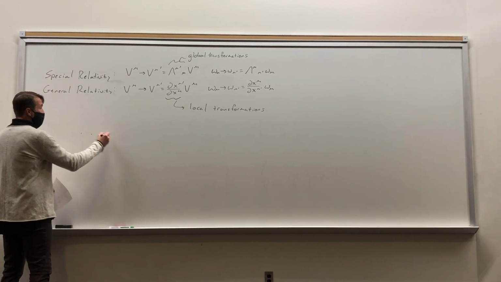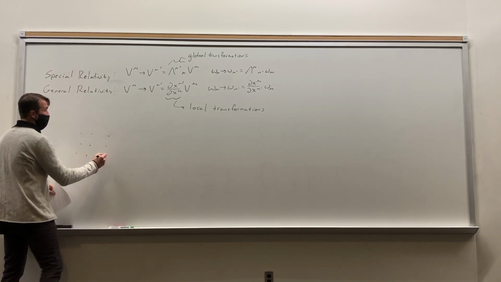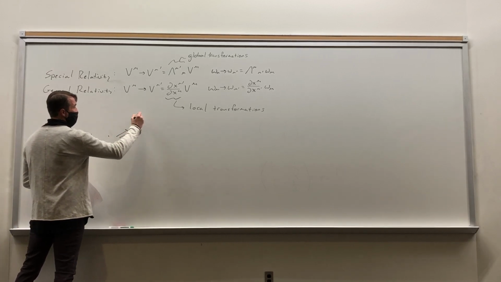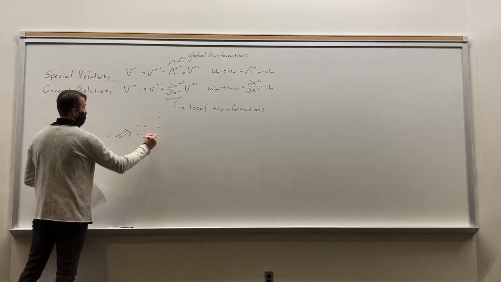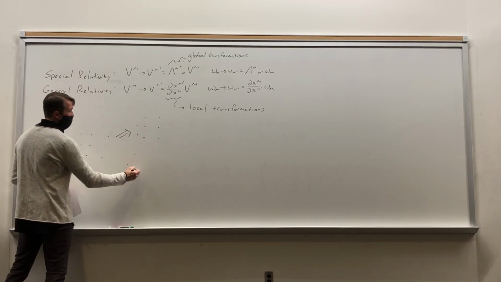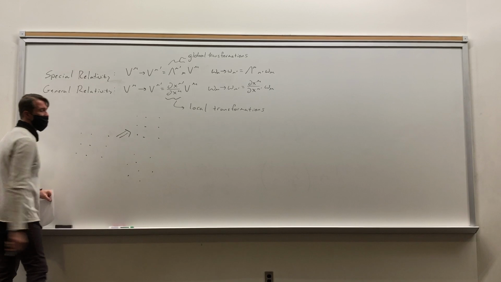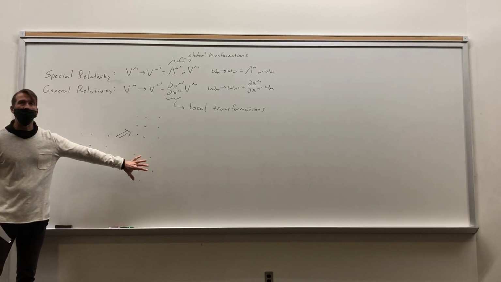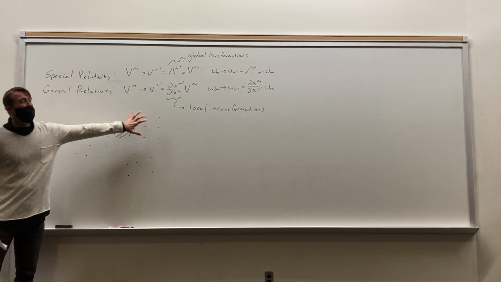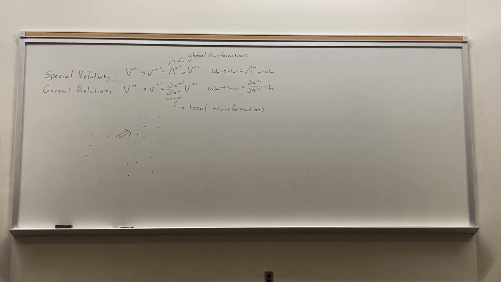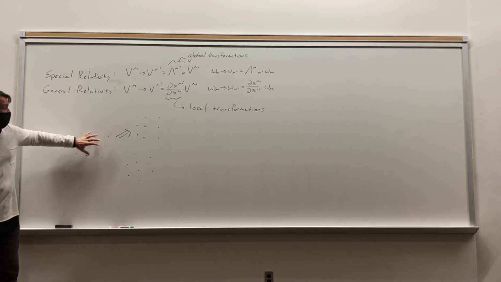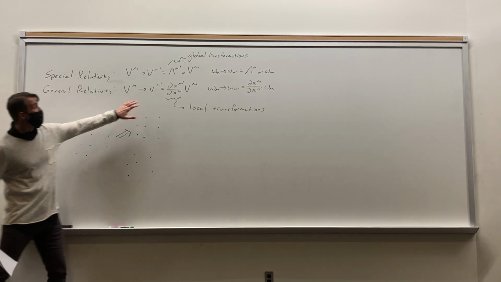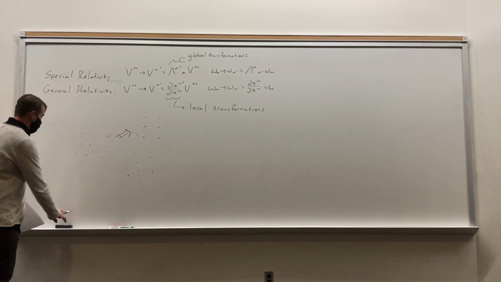But this is how we defined a local transformation. Remember I had a set of dots and I said, okay, let's do a global transformation of displacement. Well, there you go, it looks the same. A local one might actually end up something like this. Okay, because you can translate each of these dots differently in a local transformation. They all get transformed in the same way in a global transformation. The transformation is dot dependent here. Here it's position dependent. Okay?